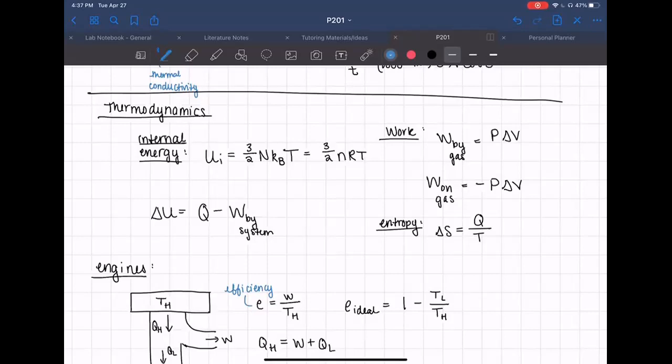Something I didn't include on here, and there's space, I honestly just ran out of time before having to jump on here, is the definitions for adiabatic, isothermal, isobaric, and isovolumetric, and the consequences of what those mean. I think those aren't things that Rob would include on his equation sheet, and he would expect you to know that vocabulary. For something that's isothermal, the temperature is constant, and if the temperature is constant, then delta U would be 0.